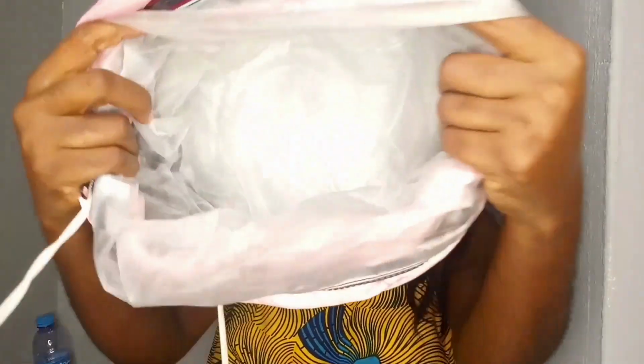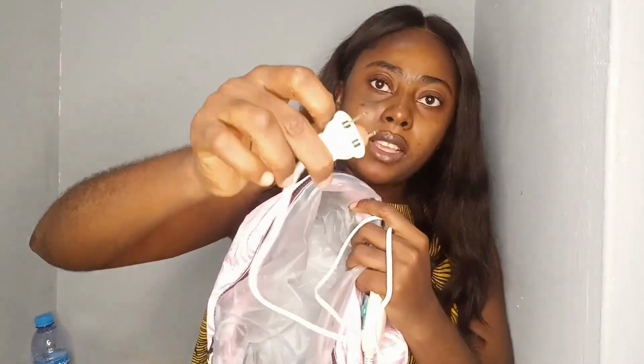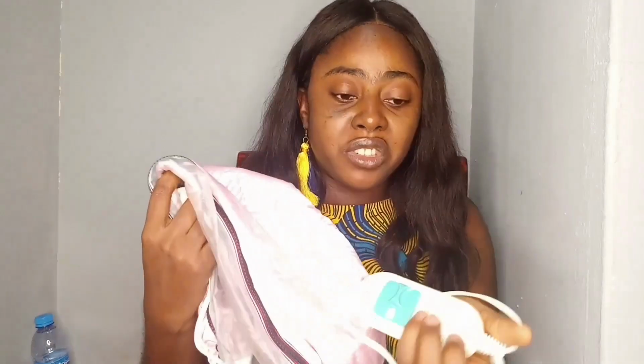You can also use a hooded dryer, and you can also use a steam cap. This is my steam cap over here. Hope you guys can see it. It has a plastic bag inside. It has a regulator, so I use this to regulate the heat. So this is what it looks like. So this is the plug. I just plug it into a source of electricity and I steam my hair, and the product penetrates my hair, and my hair is happy, and I'm happy. This is very, very cheap, in my opinion, for the work it does.